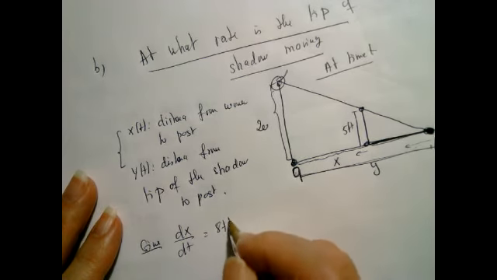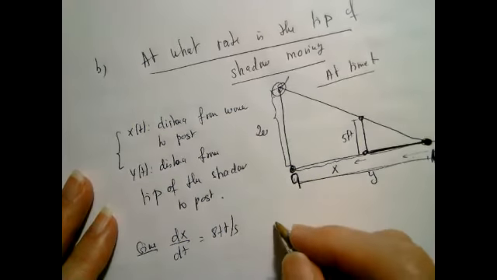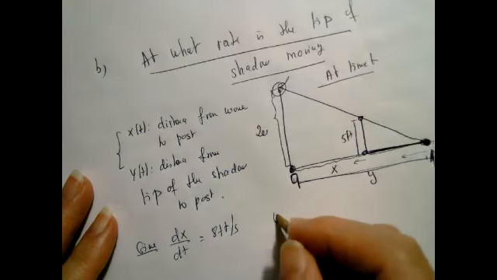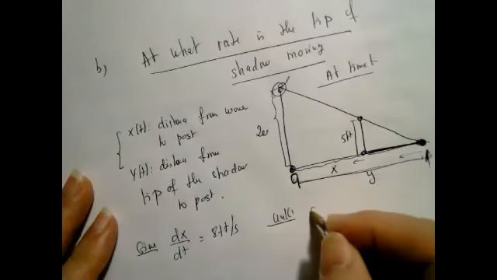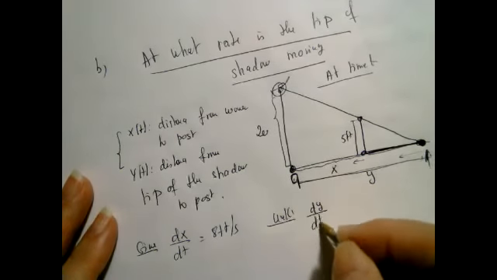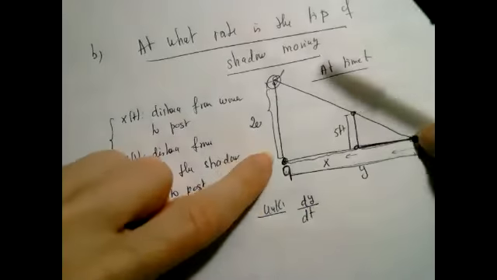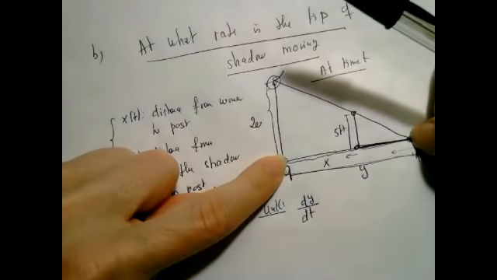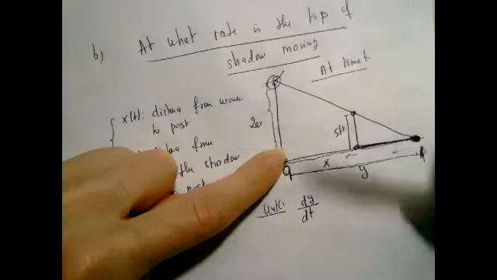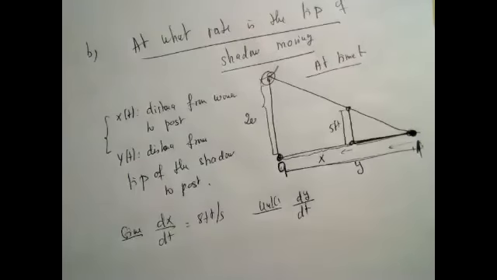It's 8 feet per second. And what they want us to find in this problem is unknown: dy/dt. How fast is y changing? So this is y from here to here. It's moving. How fast is it moving? All right, so there's an easy way to do this problem and a harder way.